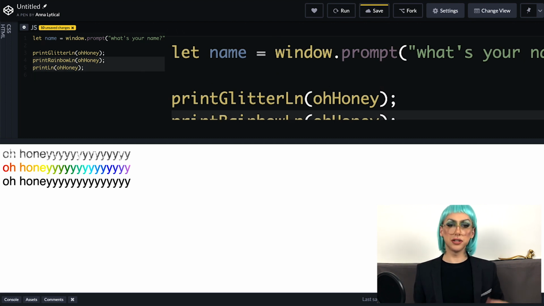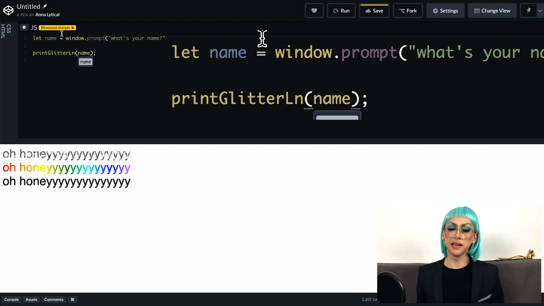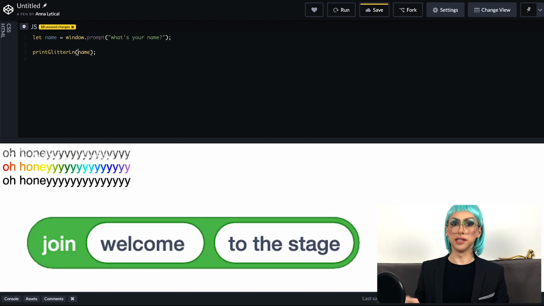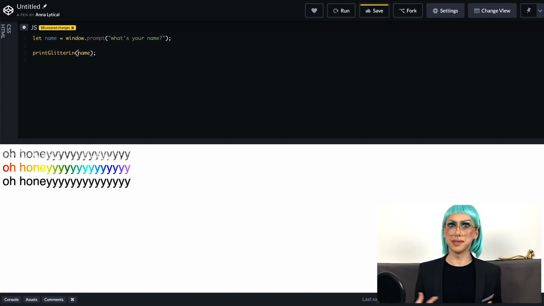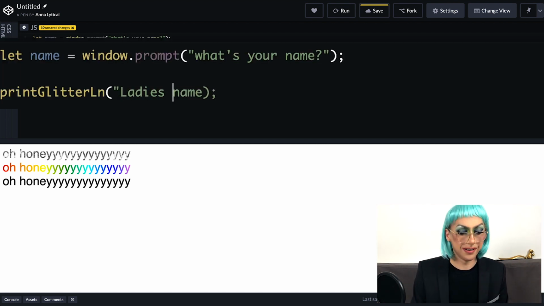And for now, let's just leave the glittery print. In here, we could type name, which will output that name variable, but we want to say welcome to the stage, whatever your name is. In Scratch, you would use the join operator, which would join two pieces of text. In JavaScript, it's actually so much easier. We just have two pieces of text, and then we use the plus sign to join them. No having to grab extra blocks, drag everything in. So much easier. So let's give this a go.